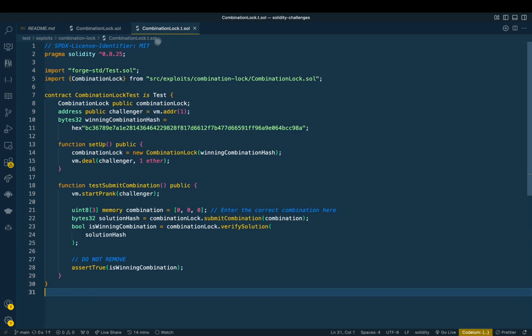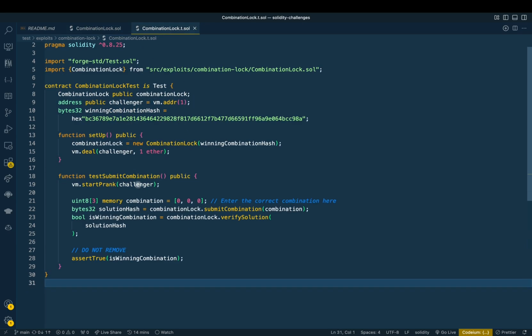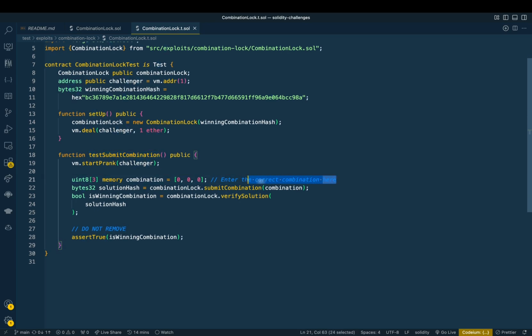All right, so in the test, all we need to do is call this function here, test submit combination, and it tells us pass in the correct combination here. So we'll replace these 3 numbers with 3 numbers that we think will produce the lowest combination value. So you wouldn't be wrong if you were thinking that the easiest way to pass this is simply to put 1, 2, 3. Well, these numbers obviously will produce 6, and that should be the lowest possible combination that we can provide. So why don't we just test it?